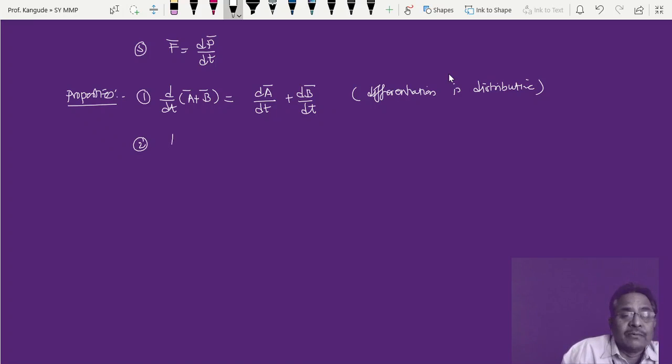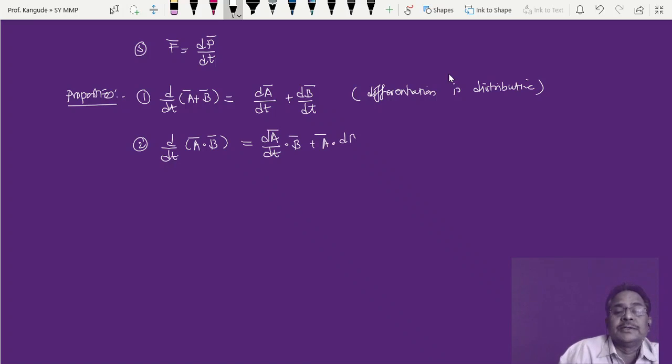Second, if I go for differentiation of the product A bar dot B bar, so dot product of two vectors, A bar dot B bar is going to be a scalar quantity. So this is simply a scalar differentiation with respect to another scalar quantity. But if I go for solving this, you'll get dA bar upon dt dot B bar plus A bar dot dB bar upon dt. This is also allowed here. So you either go this way or this way, we are going to get the same quantity.